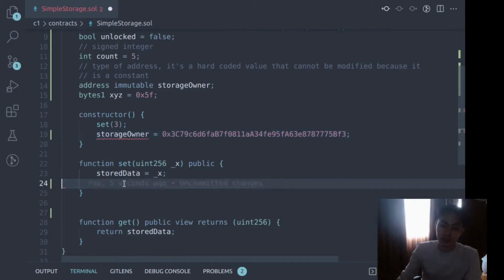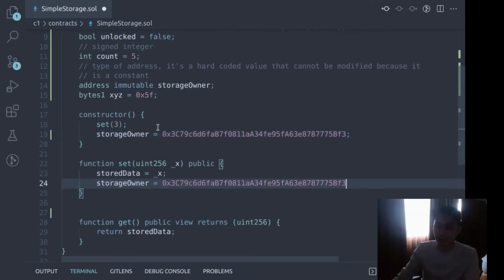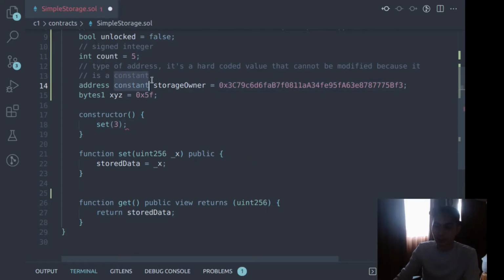So that's also a concept that you may come across. Immutable basically means you can set that in the constructor but not modify it afterwards. If you want to do that, you can. But let's keep things simple and go back to constants, because we just want to keep it like that, constant. So that's immutable for you.